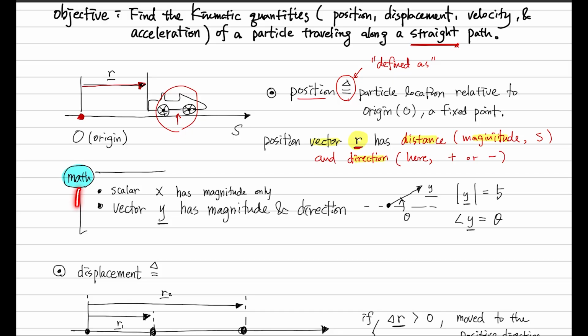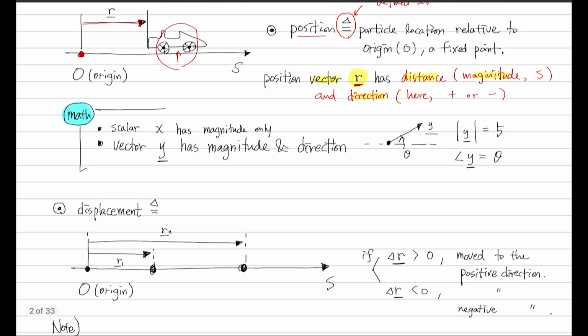Here and there, you may see a bracket like this, and these are just a little bit of a recap of math or some physics that I want you guys to understand. So scalar, say x, has magnitude only, and vector, y, and again, I'm going to denote vectors by putting an underscore, has magnitude and direction. Vectors are represented by an arrow, so the length of this arrow is the magnitude, right? And the direction is obviously the direction. So we use these arrows to represent vectors, okay?